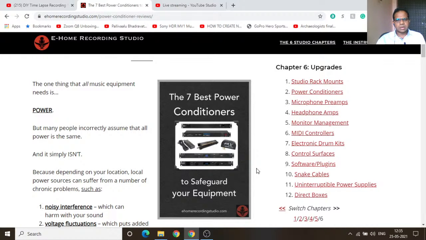So we are having this problem. Whenever power suddenly decreases or voltage increases, the equipment gets affected because of the fluctuation in power supply.